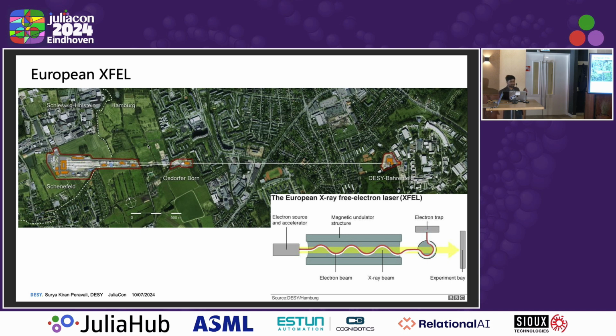These photons come in pulses in the range of femtoseconds, which enable us to record molecular motions and also study ultra-fast chemical reactions, which has significance in the healthcare industry, medicine research, and also material physics. Eventually, these X-ray pulses are directed into our experimental halls, which are almost the size of a football stadium. So you can imagine the scale of the experiment here.